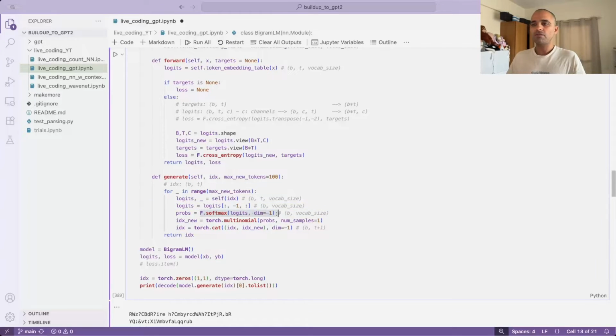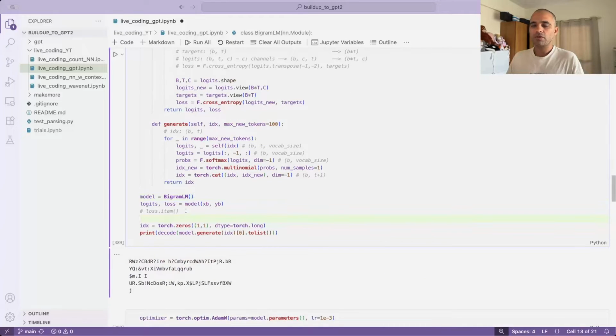From there we pass it to F.softmax along the last dimension, and we get probabilities for B different samples in the batch. Torch.multinomial will help us predict the next index from this probability, with number of samples one, and then we concatenate the new index into our old idx. So it will become B by T plus 1, and we continue doing so for max new tokens times. Then we tried running the model, and it would just generate some gibberish because it is not yet trained.